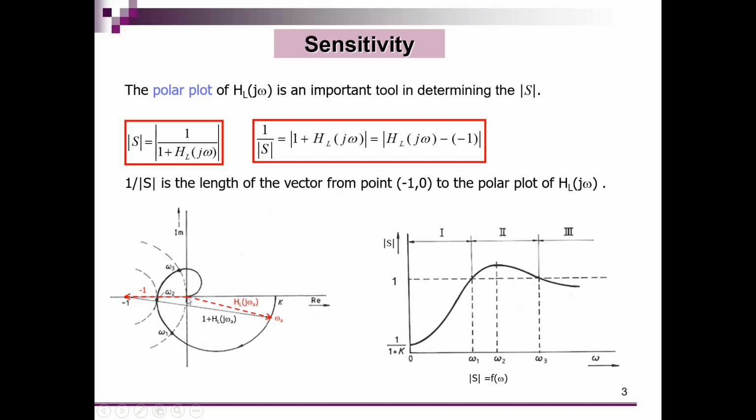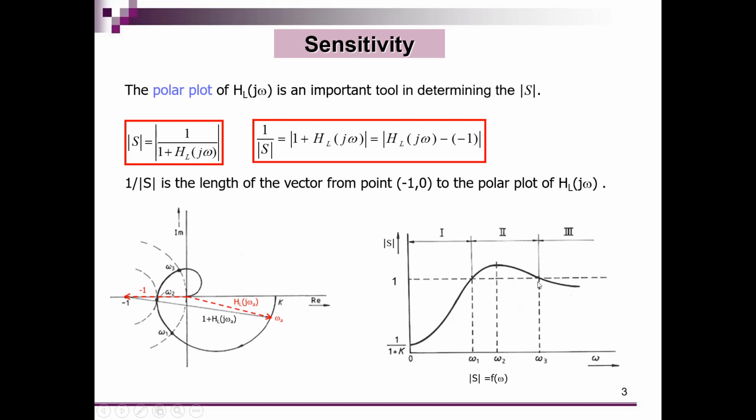And at the end, we end up in the origin, so my sensitivity plot always ends up in 1 over 1, so also in an amplitude of 1. That is what we see. So what does it mean? Well, we want to have a very low sensitivity, because a very low sensitivity means that disturbances are really well suppressed. And that is what we see in the low frequency part of the sensitivity plot, that the disturbances are really well suppressed because they are much smaller than 1. The higher k is, and we will see that in the next slides, the lower this value will be.